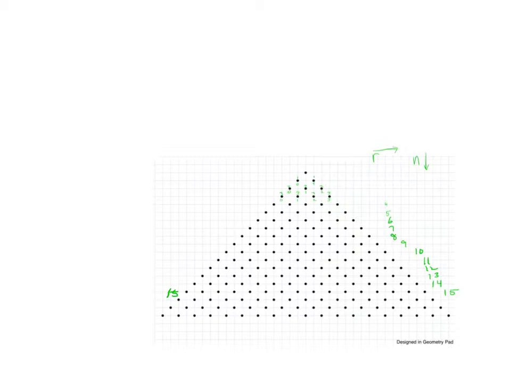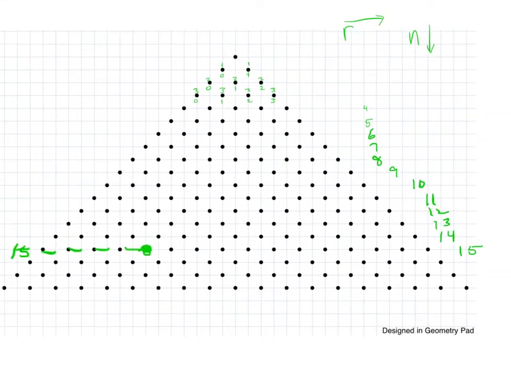What was the whole point of me doing this? We have to identify where is 15 choose 4. That was the whole point of this whole counting thing on Pascal's triangle. So 1, 2, 3, 4. This spot right here, this green spot that I've colored in, is 15 choose 4. Famous spot.